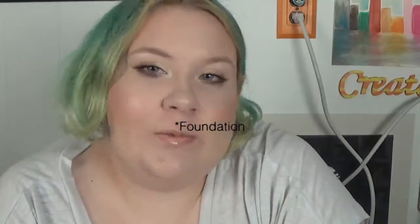If you are a pale girl like me and you find that you cannot fit into any foundation you put your mind into, like this foundation's gonna fit and it doesn't, get that white concealer because it's gonna save you money. I wish I would have known. I'm still gonna buy hella foundations because I like collecting foundations, but that honestly has saved my life. And it doesn't make me look pasty white, it just makes me look whiter than I am to match the skin tone, which is normal.